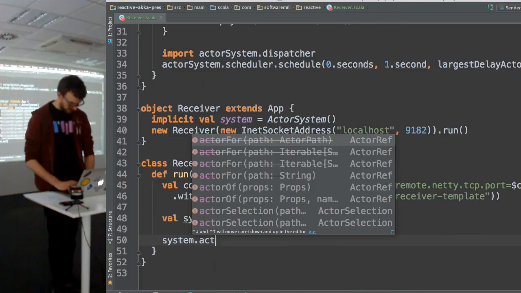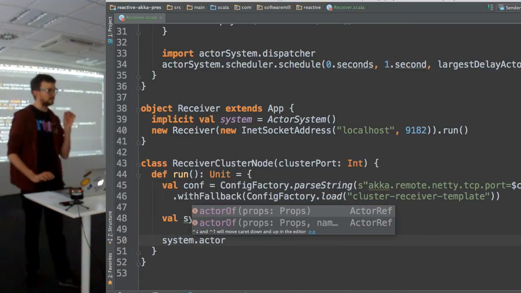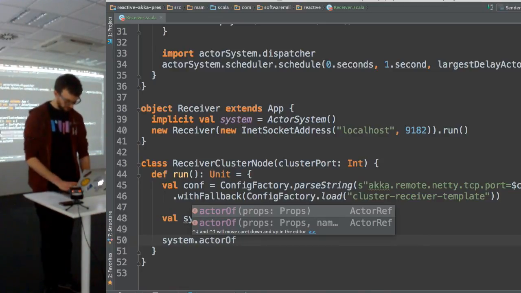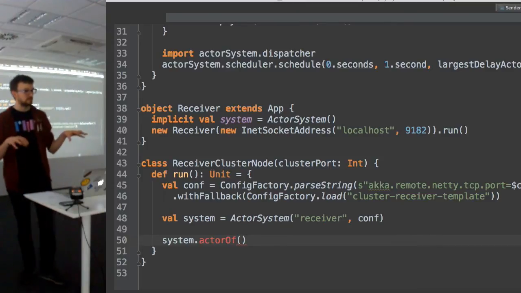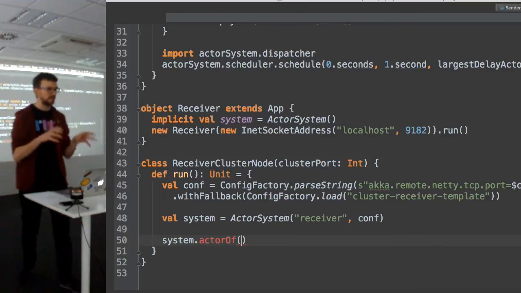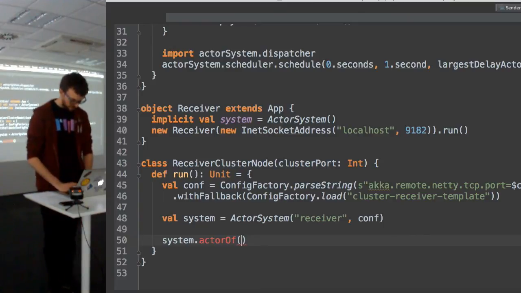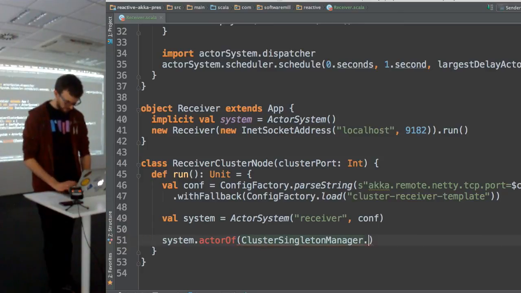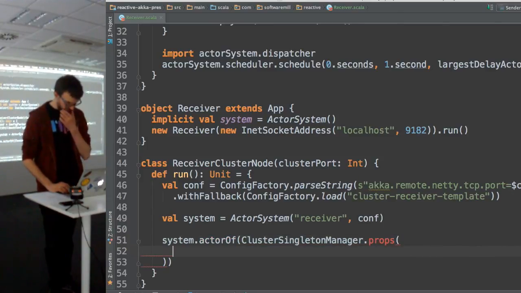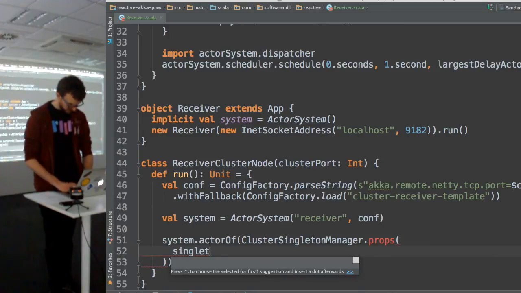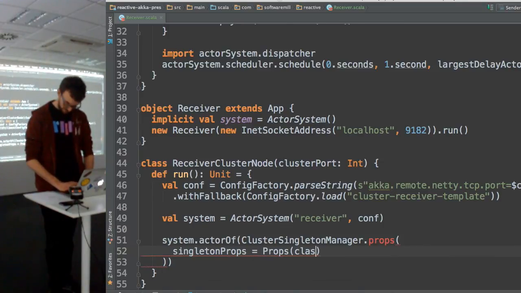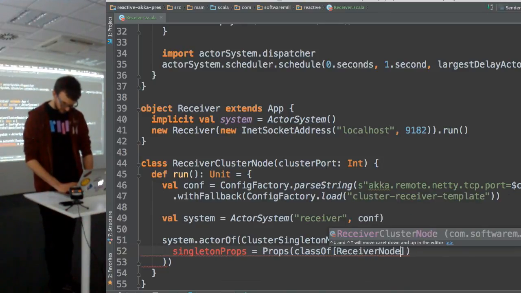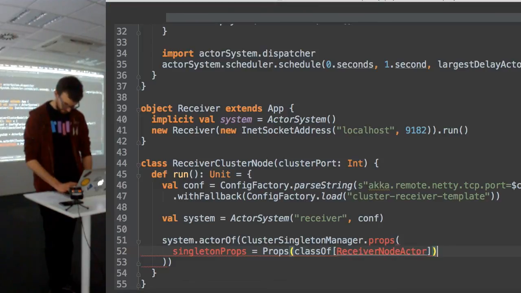Now we want to create a cluster singleton, so we need some support for that. There needs to be some component which takes care of running our code on exactly one cluster node. So there's a cluster singleton manager for that, coming from Akka, of course, and it's an actor, so we can create it like that. Singleton props will be the props of the receiver node actor, which we'll implement in a second.